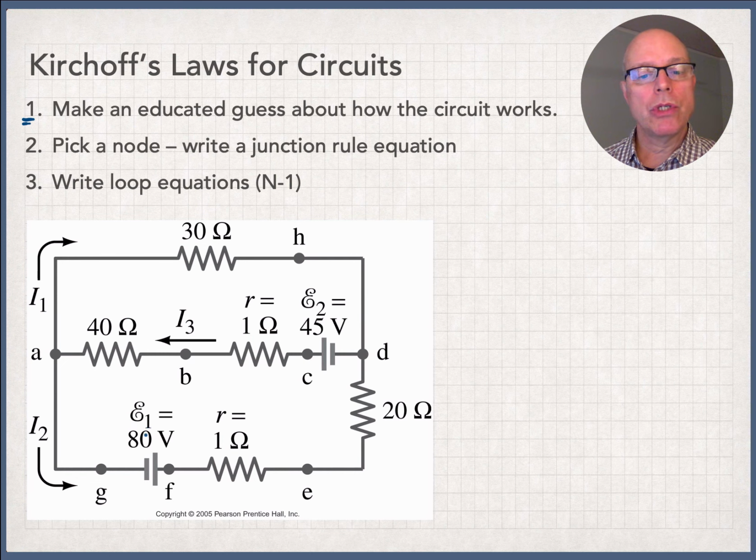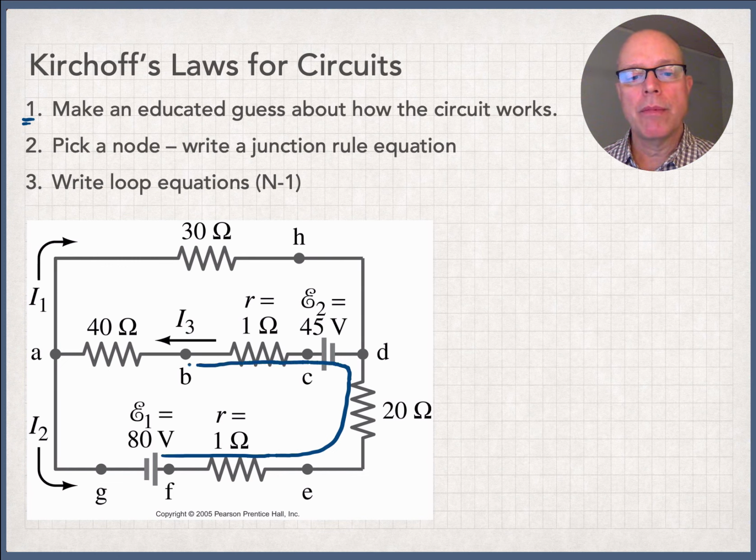So what do I always do? Start on an 80 volt battery. Why? It's the nearest one to me. So charges are going to come out of the 80 volts, work their way through here. They're going to come up to the first connection or junction, and I'm going to take a left turn at letter D, and keep on cruising this way. Does that make sense? Well, 80 volts was pushing to the right. When I hit letter D, I got a 45 volt push in the left direction. And so, yeah, I think that actually made a lot of sense to me that this lower loop works counterclockwise.